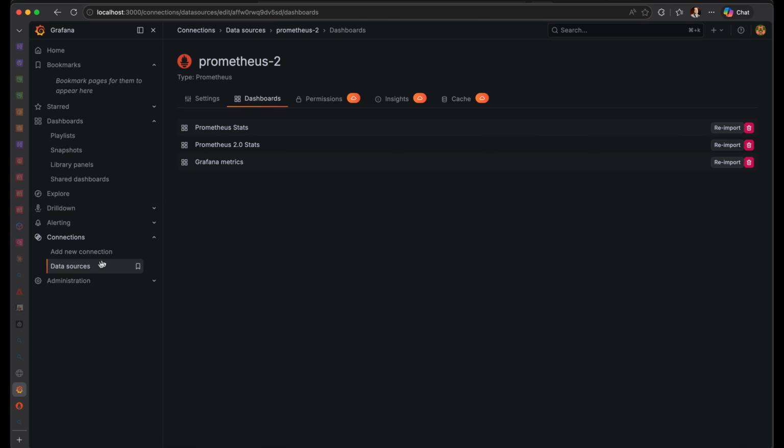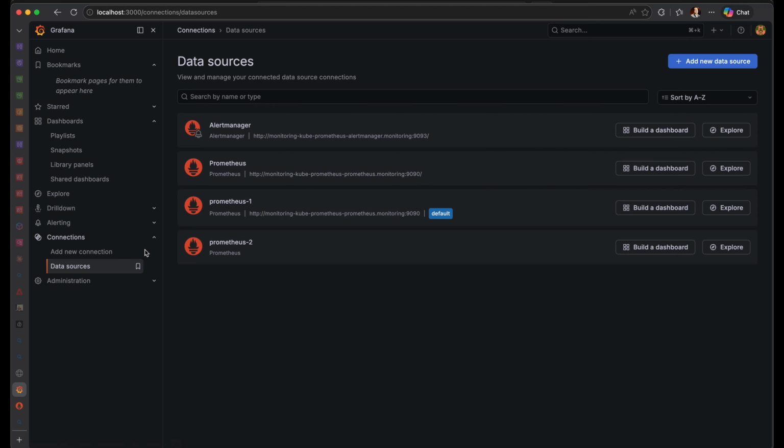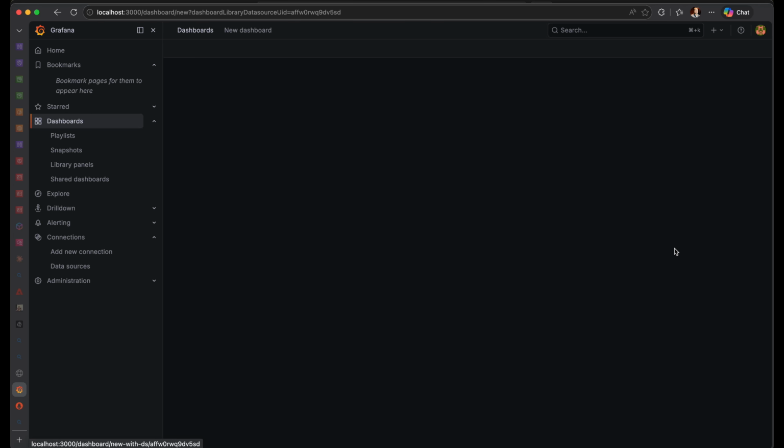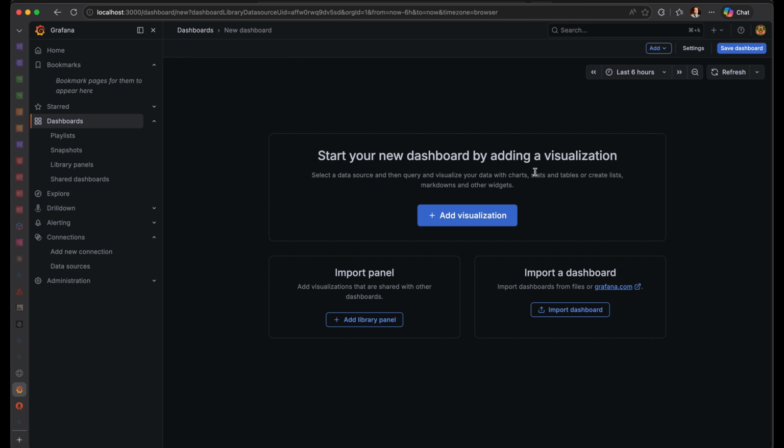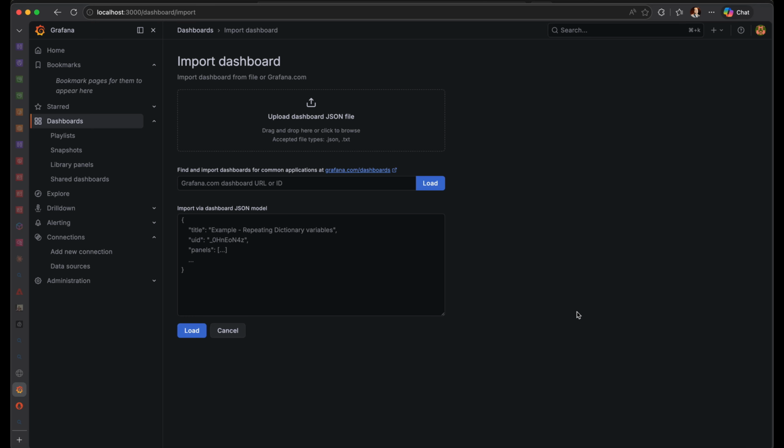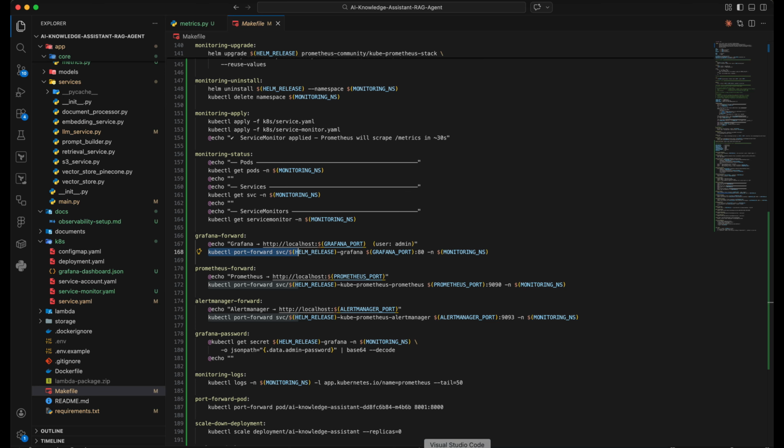Once it is configured, you can come back to data sources, and from here you can click this button, build a dashboard, and then select import dashboard, and here you need to upload a JSON file. I already have a JSON file, grafana dashboard.json, which I had generated using ChatGPT.